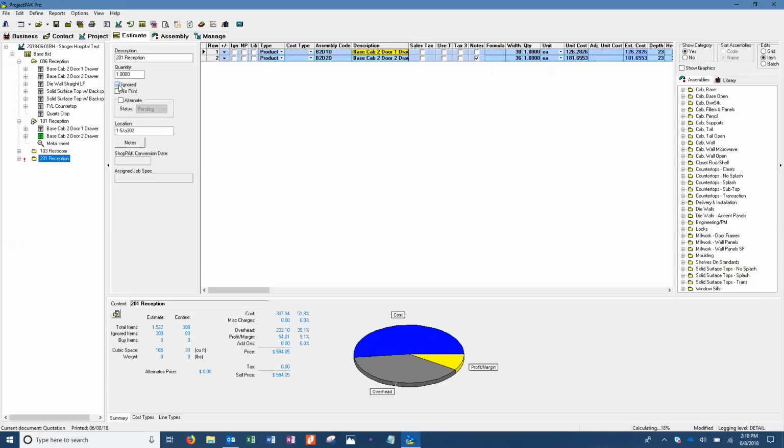So again, I don't know about you, but too often they tell you they don't want something, and then the job starts going. We changed our mind. We do want it. Okay, so the red exclamation means it's ignored there. Correct. And if you open it up, all the things underneath it are ignored too.